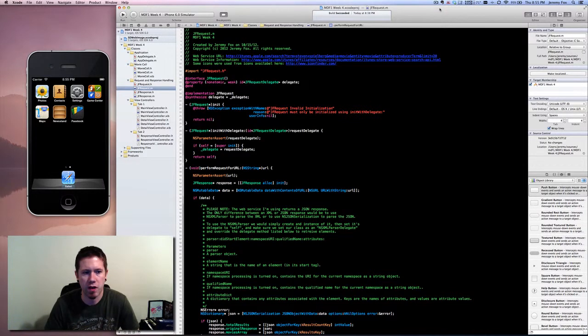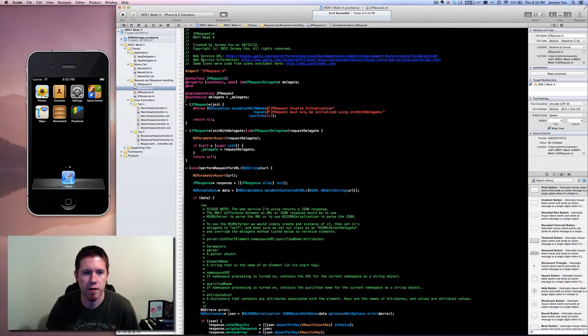And I added a couple things on there just to show that it was the same response, like the same image from the cell. And then this whole thing is supposed to be in a tabbed application, and that was the first tab. The second tab is just a text view showing the entire response that we got back from the web service call.